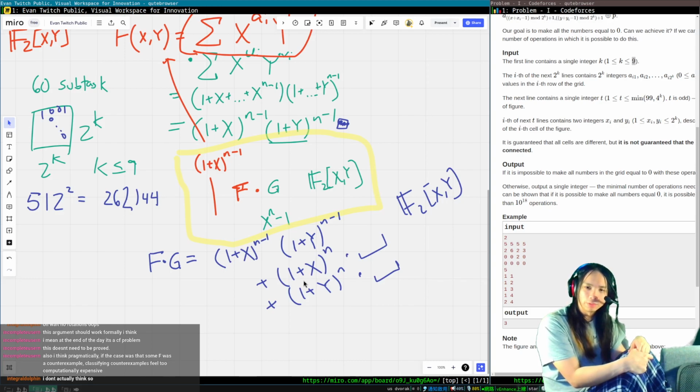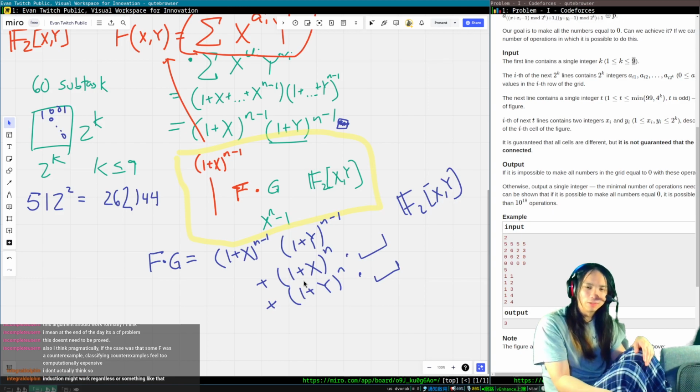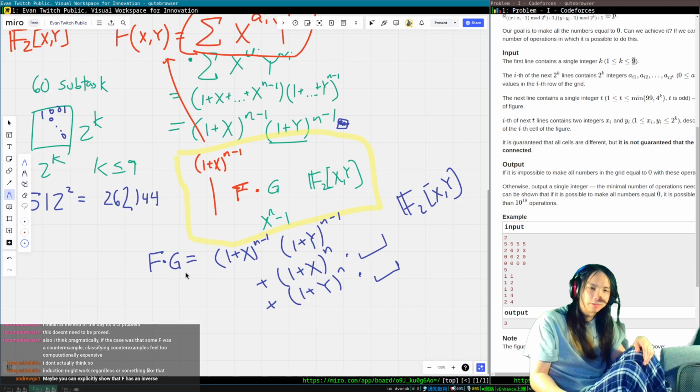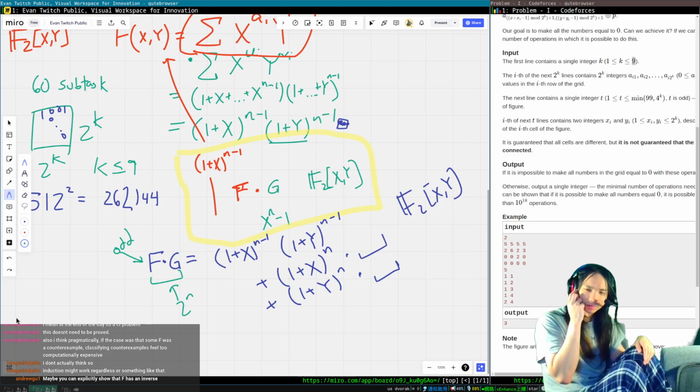Or even x equals 1 and y equals... If I plug in x equals y equals... Yeah, it's just 1. We get that this number is divisible by 2 to the n. But this one is odd. Maybe the problem is that 2 to the n isn't enough stuff. But now I'm confused about how many powers of 2 I get.